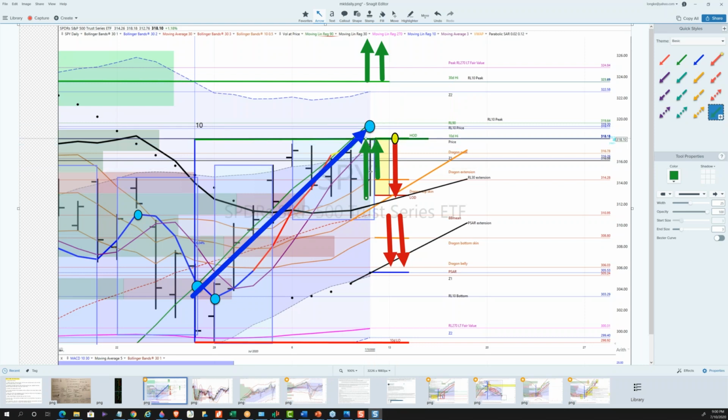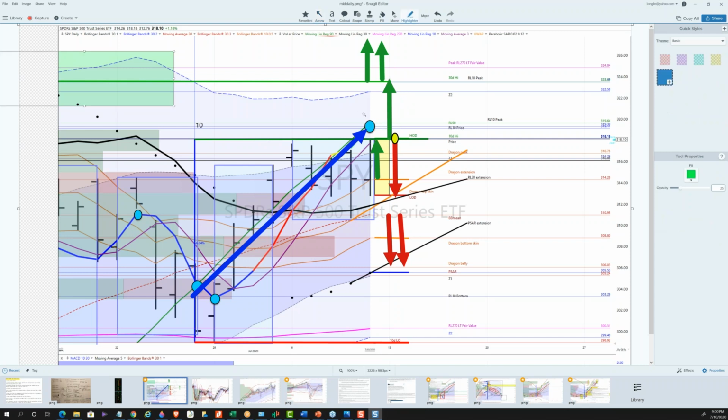And on the way, all it has to do is get through the RL10 price, the RL9. Neither one of those does anybody else but us know about anyway, so nobody sees that as any resistance at all. And in fact, all it's got to do is just maintain that momentum from today, open, and just keep going. That whole region in the green, the distance from the 10-day high now to the 30-day high, is nothing but gains and easy movements.